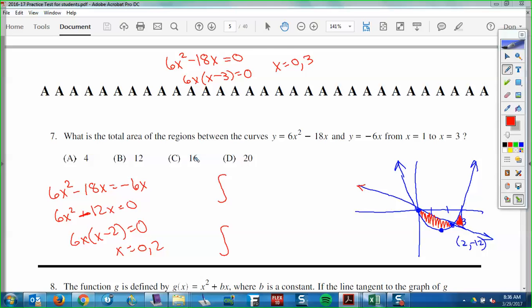Right? So where's it going to cross? 0 and 3. And you know it faces up, right? You know it's a parabola that faces up. Now, I don't think you may need to know where the vertex is, so it doesn't matter. You just know it crosses at 0 and 3, right? Now, what about the line? It crosses at the origin, right? And it's going down. And the next thing is, where does it cross the parabola?